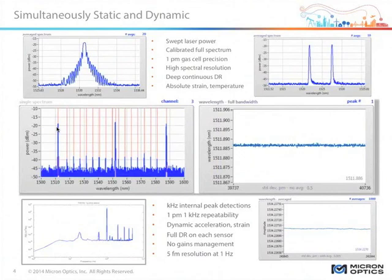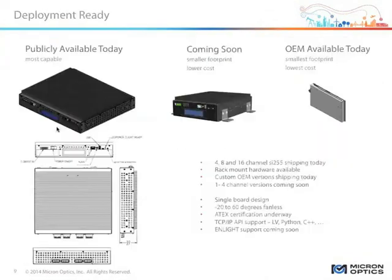What we are seeing is that in certain applications, and for OEMs, they would like to receive 1 kilohertz full spectrum data on 1, 2, or 3 channels. Clearly Ethernet is not the right avenue for that data delivery mode, but a high-speed direct digital interface is. And so when we go back to our OEM implementations of this unit and look at the OEM available today, the way this data can be delivered is scanned, wavelength calibrated, and dumping all 20,000 data points directly into another FPGA for that OEM to process. Important, and we make the right solution.